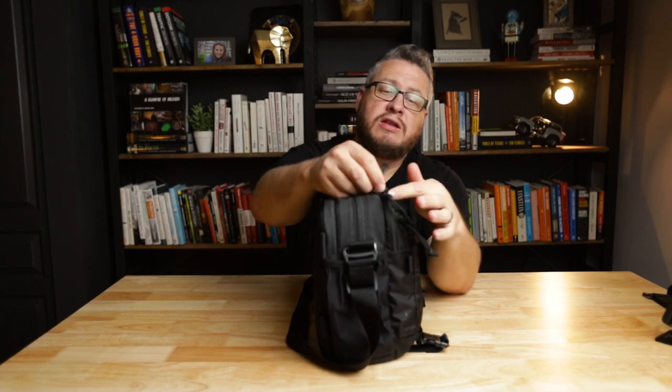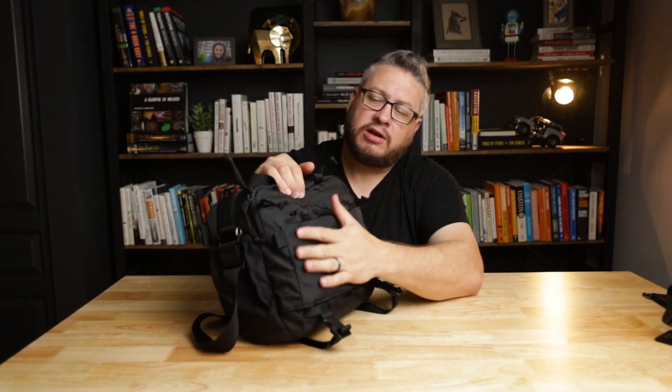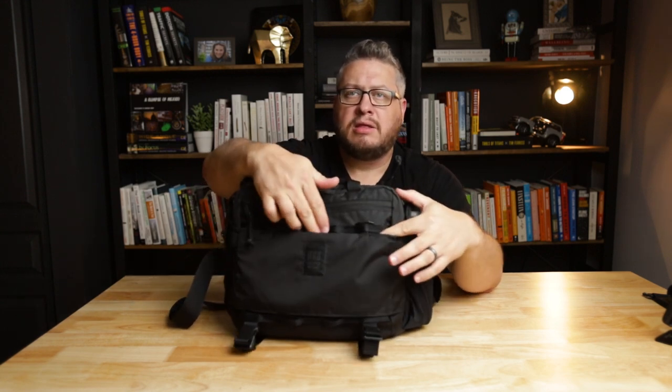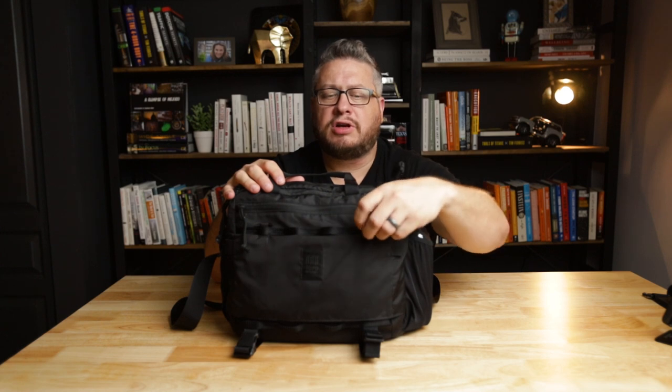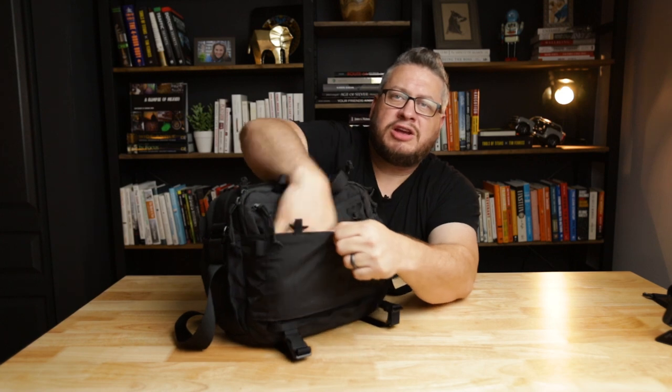In the middle is a large pocket for your bigger items. Another pocket up here in the front is just a thinner pocket for more items. And then all the way here in the front is another zippered pocket for smaller items — kind of a quick access. And then interestingly enough, here on the very front is an interesting open pocket that has these little attachments that allow you to lock it in place and then open it. You take this little hook and you push it through the strap, and then that opens up more. Do the same thing with this one — just kind of turn it a little sideways and push it down. Now you have this big open pocket here.